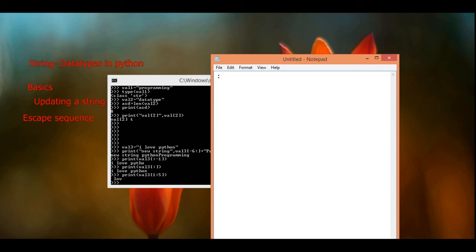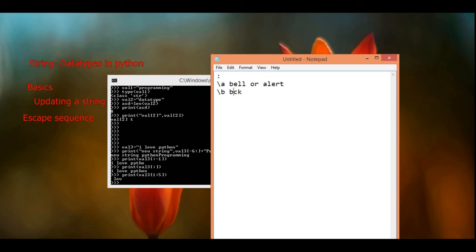Escape sequence: the first thing in escape sequence is \a. \a will give a bell alert. That means if you give \a in some sentence in double quotes of a string, it will give you a beep sound, that is an alert.